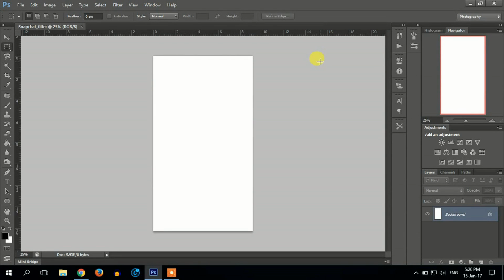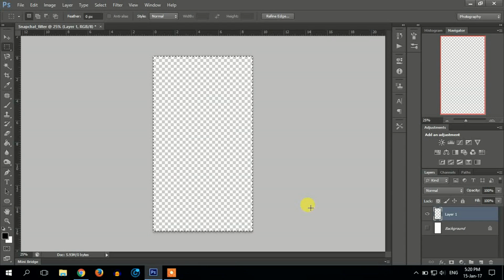Now the next important thing you need to understand is that it needs to have a transparent background. As you can see at the moment, this has a white background. So in Photoshop, you can press Ctrl J, which will copy this particular layer, so we can turn off the background. Now because Layer 1 is selected, if we press Ctrl A and then press delete, you can see we've got a transparent background. I'm just going to press Ctrl D to deselect that.